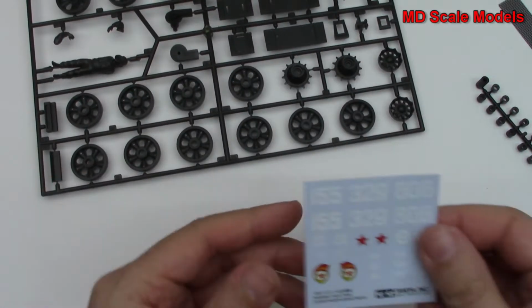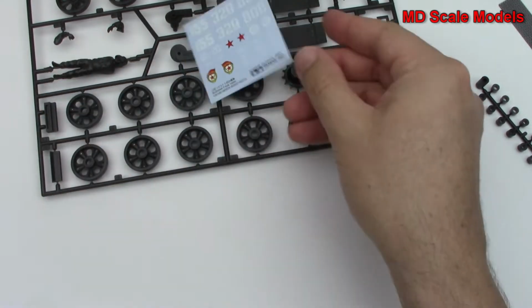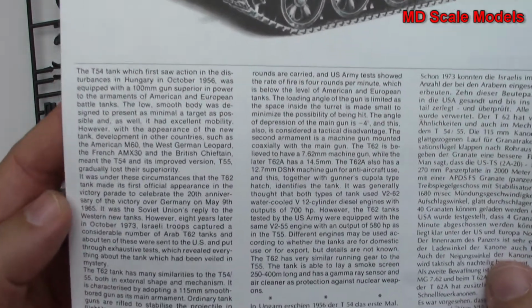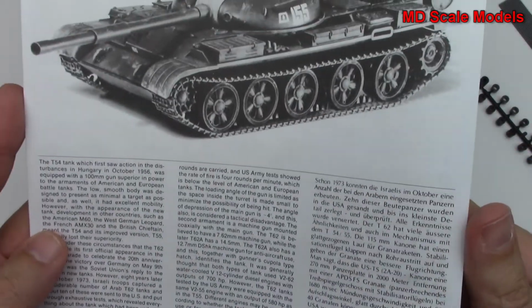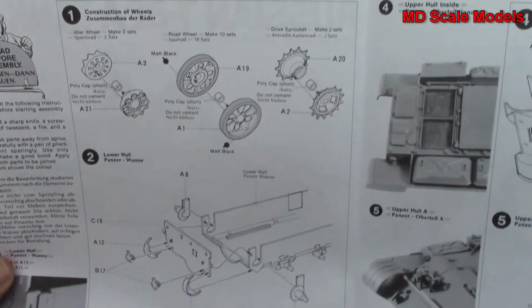So over here we've got our decals. Not a lot of decals for tanks usually. These are nicely printed, different numbers there. And then let's have a look at our instructions. So we've got some details here about the tank. Okay, let's have a look at our instructions.